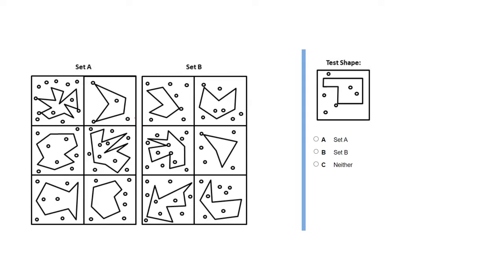This time we've got a new set of pictures, so we're going to have to go back to the drawing board and find the new rules. Looking at these, they look pretty irregular, so this doesn't look like it's going to be to do with positions of objects, and there's no shading. So it's going to be about counting. The thing to do is to start counting things: for the polygons, it's going to be the number of sides, probably; and for the blobs, it's going to be how many of them there are. You may not have time to do all of them if you're rushing, but you need to do enough to be convinced there really is a pattern.